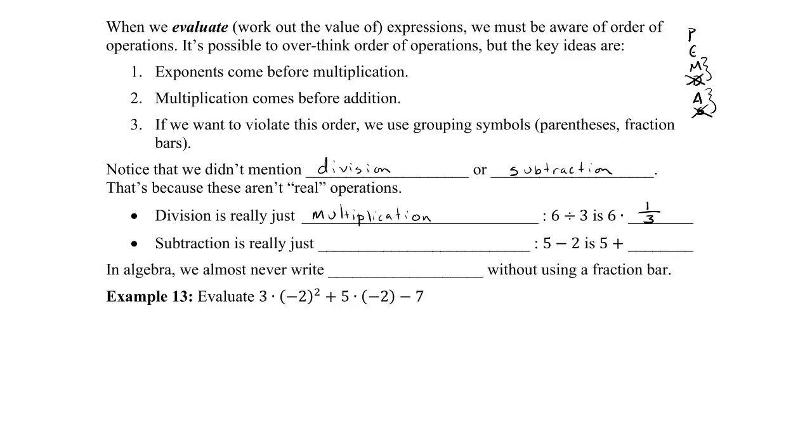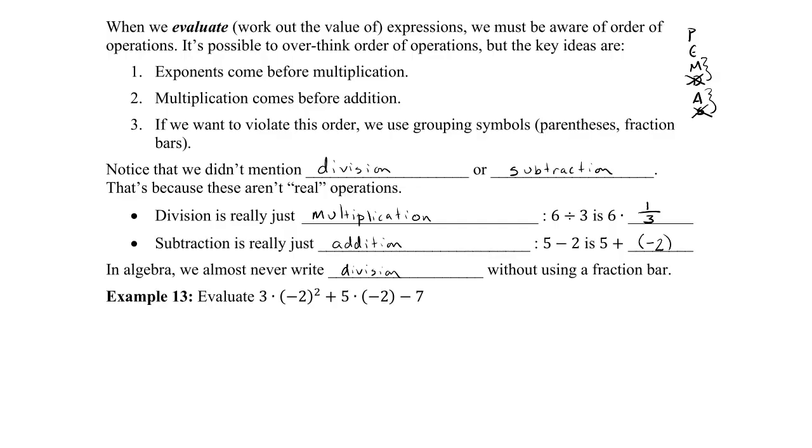Similarly, what we call subtraction is just addition in a funny hat. When we're taking 5 minus 2, that's really 5 plus (-2). And here I'm writing the -2 in parentheses again, so that it's clear that we're talking about adding the number -2. When we're doing algebra, we almost never write division using the divided by symbol. We almost always write division using the fraction bar. And that's because it makes the order of operations easier to read.